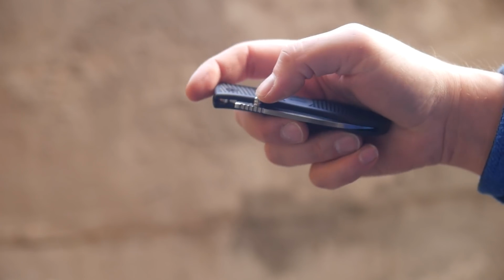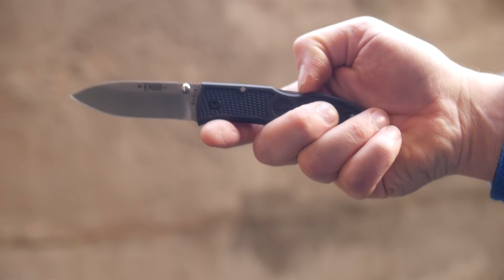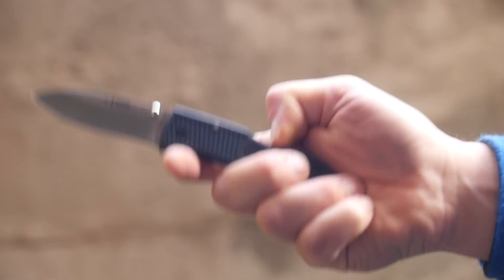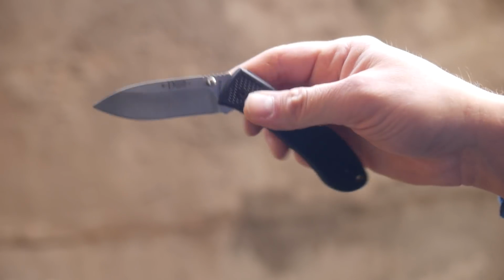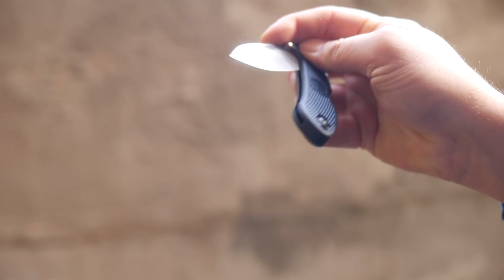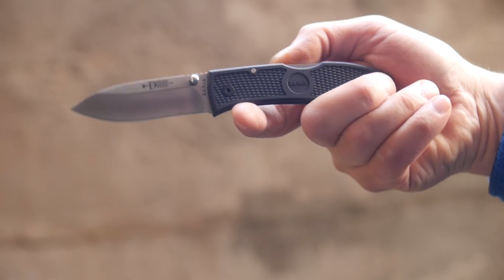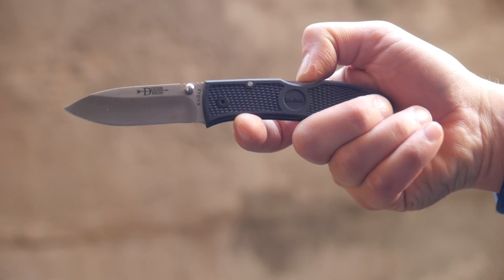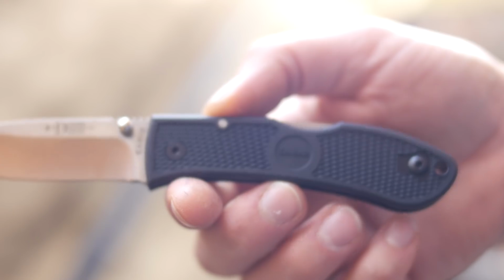Lockup is handled by a lockback mechanism. Kind of stiff, but solid. You can close it one-handed if you flick downward when pressing the lock, but be careful to have a finger forward so the tang hits your finger when you flick downward and not the blade. If you don't have your finger in the right place, you're going to cut yourself. Then close it the rest of the way. Or you can always close it two-handed if you don't take chances and ain't in a hurry.